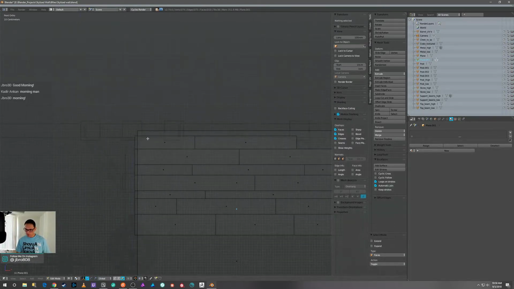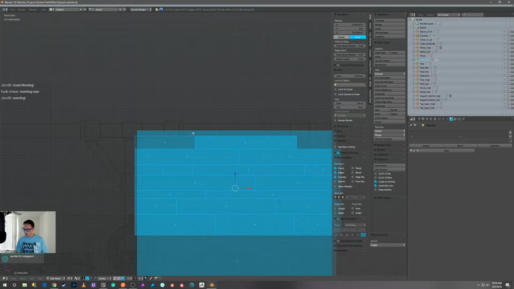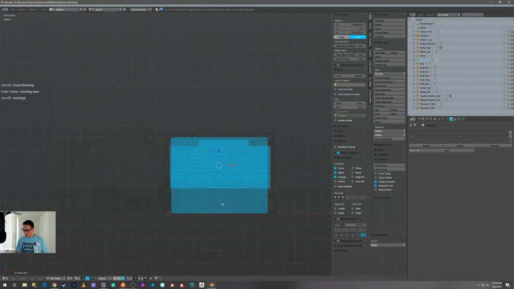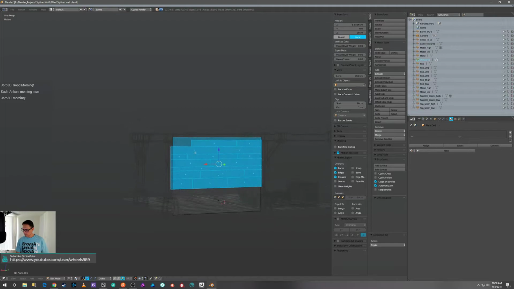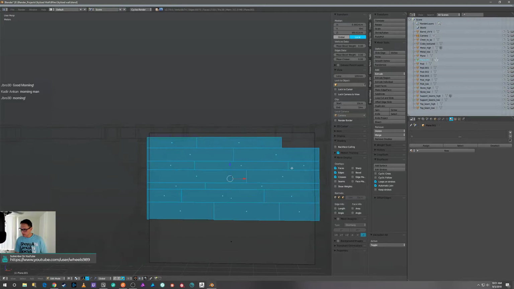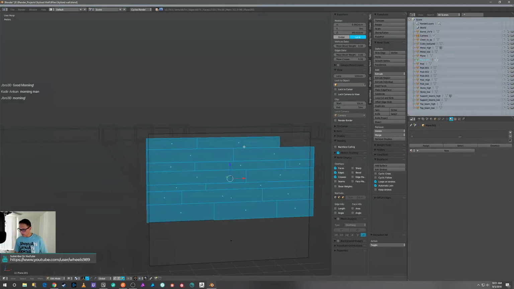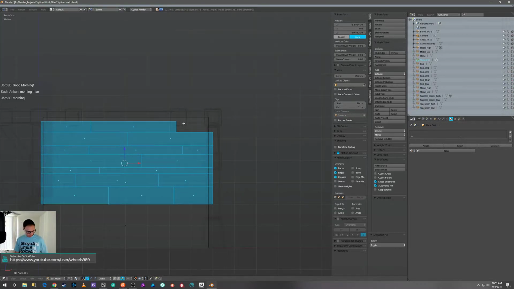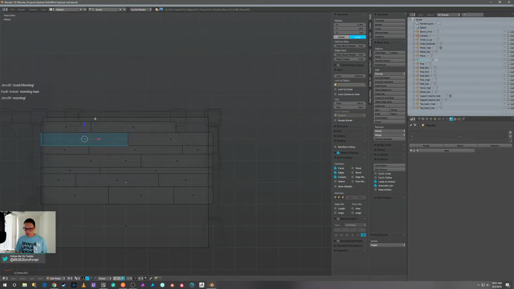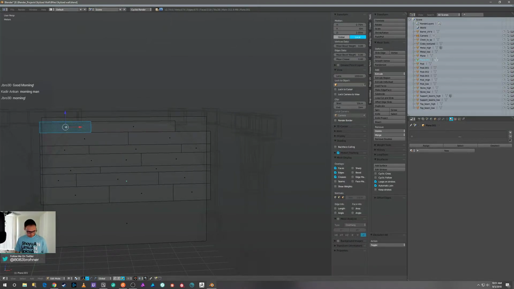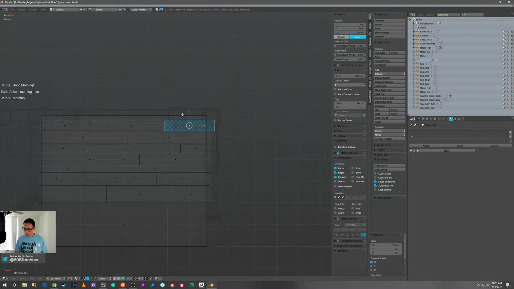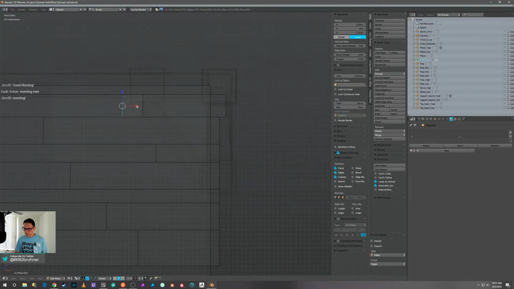Now I'll hop into face mode, select all, except for this. I don't have one there. Weird. I could have sworn I made one there.